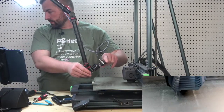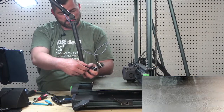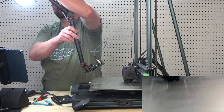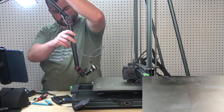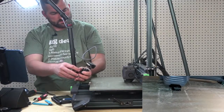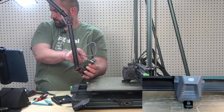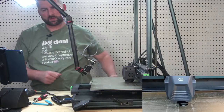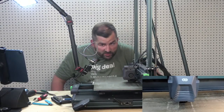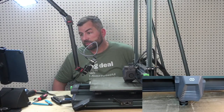Now, if you're not used to a print bed, 65C is quite warm. Now we can all kind of see the Benchy for the most part. Yes, the hot end is kind of covering it up, but we do have a little bit of a view, so that makes it nice for everyone to see.